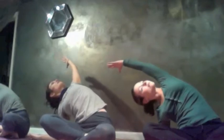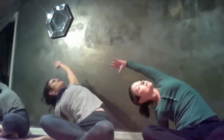Good, let's do a side stretch here, reaching the right arm up first, so lengthening all the way up your side, and then walking your left hand out. You can prop yourself right here, or even come down to your elbow, whatever feels good to you, and reach into that side stretch. Feel it all the way from the hip, and press that right hip down to increase that stretch. So you might want to pull that elbow back a little bit, looking up. And then maybe you want to drive forward, reaching toward the front of the mat, and then bring it all the way back again. Very good. Coming back through the center.